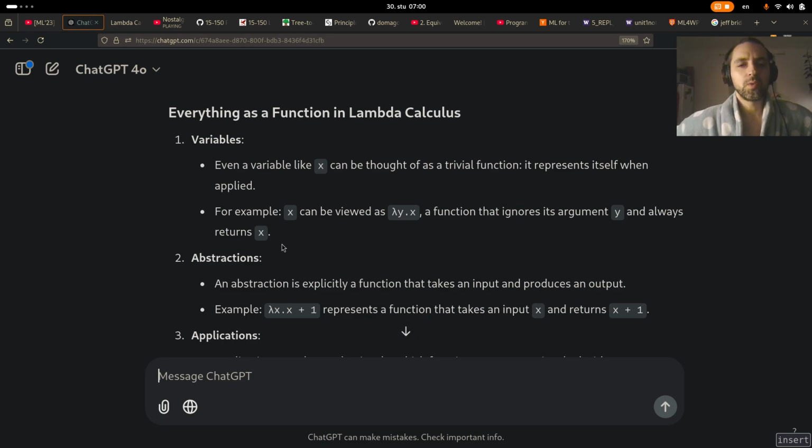Oh, interesting. A function that ignores its argument y and always returns x. This is a constant. Wow, I kind of missed this.